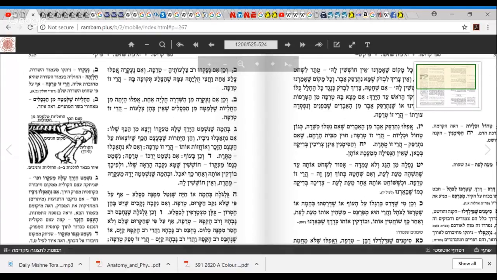And if even only one rib were dislodged and half of a vertebra with it, and the vertebra is what the rib is attached to, then this is a tarifa. So normally we need a majority, but here even only one is sufficient to make it a tarifa if at least half of the vertebra is dislodged with it.